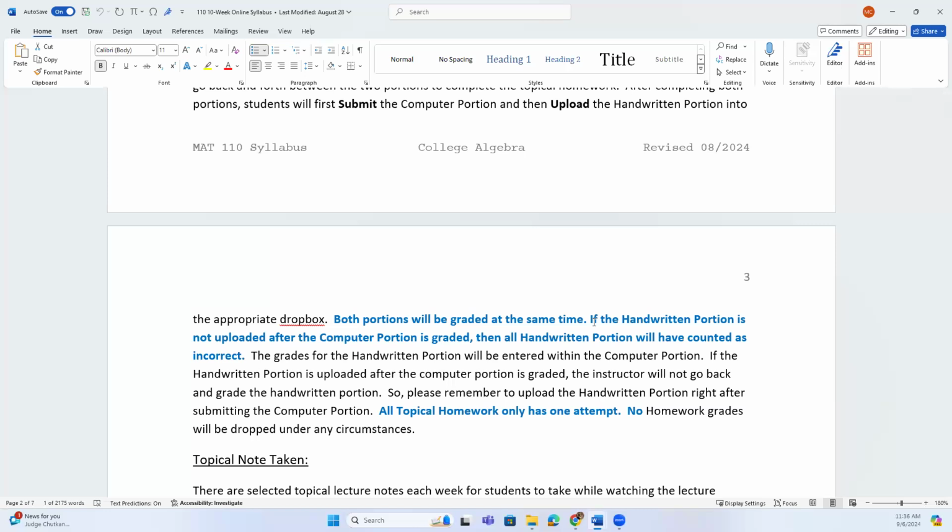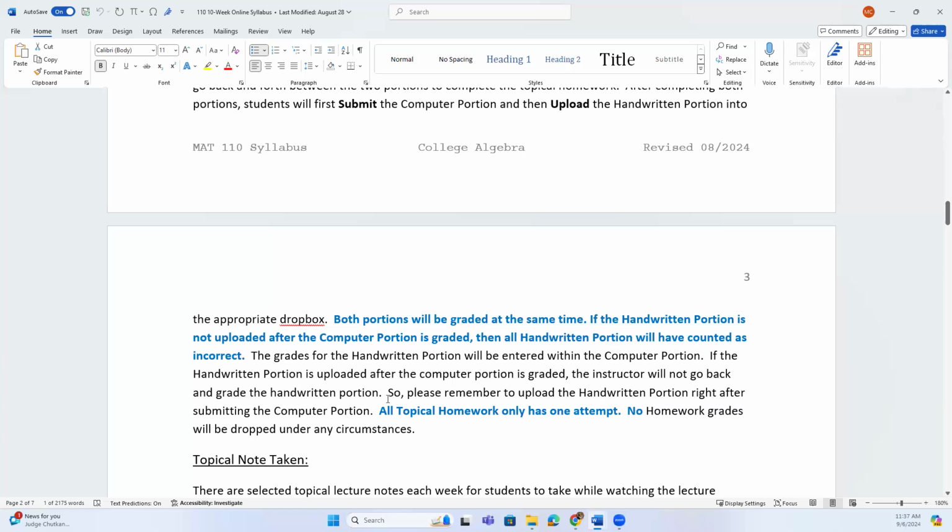So if a student submits the computer portion but does not upload the handwritten portion, then I don't have all the materials to grade. If the handwritten portion is not uploaded after the computer portion is graded, then all the handwritten portion will be counted as incorrect. The grades for the handwritten portion will be entered within the computer portion. So if the handwritten portion is uploaded after the computer portion is graded, the instructor will not go back and grade the handwritten portion.